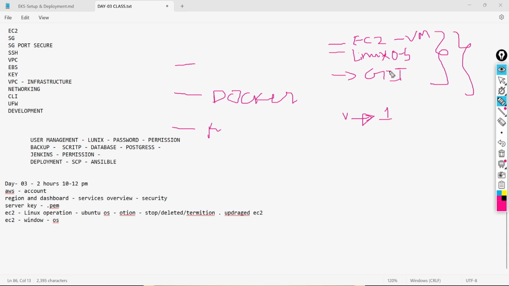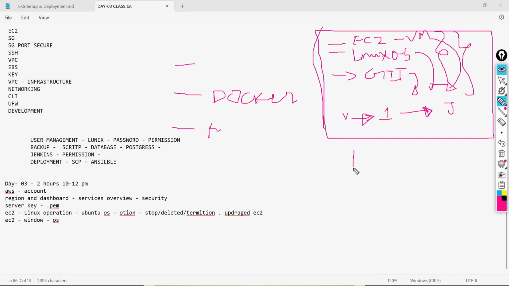Just cloning the code from Git, then using your operating system and the EC2 instance, how you are going to deploy before the introduction of Jenkins and all the tools. What phases or issues you are going to face with this type of deployment, then we will go to phase 2. Then I will let you know that this issue was being faced, and then they came with the solution of CI/CD. So hopefully you'll be sure why Jenkins is being used, right?